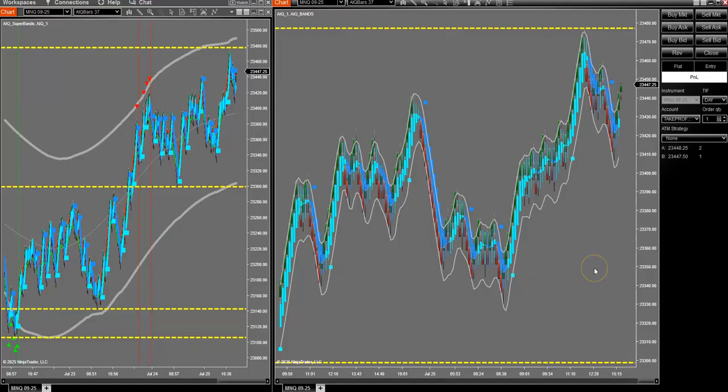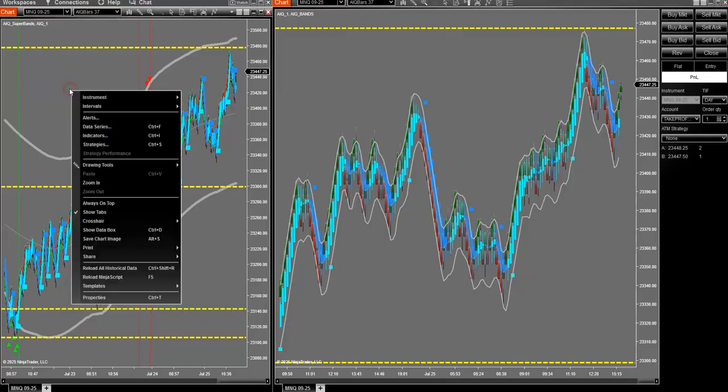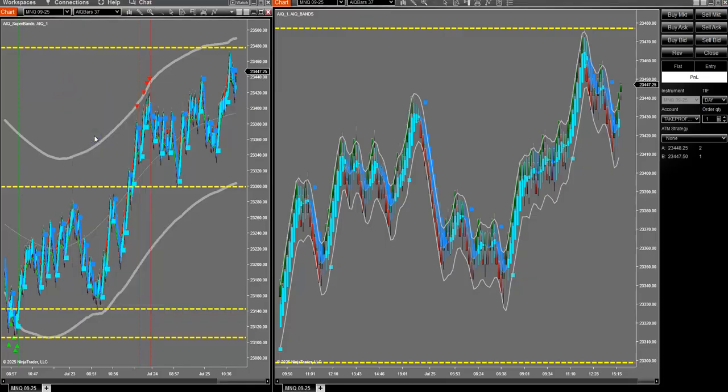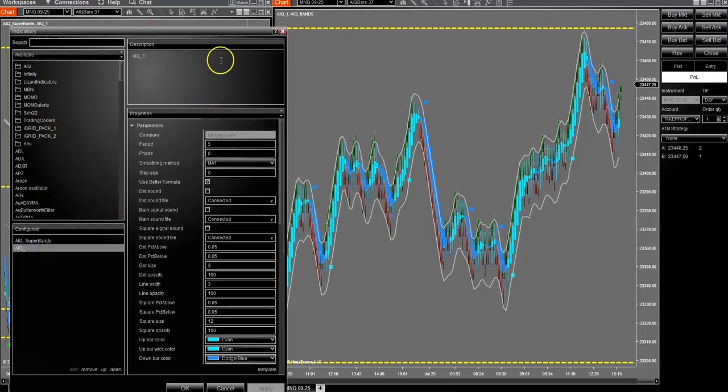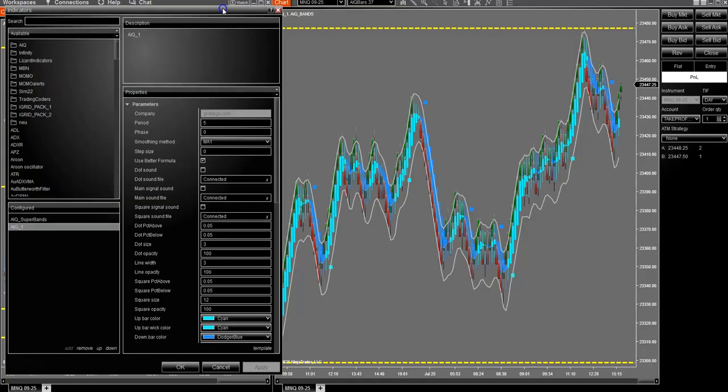And let's talk about this chart. So here I have the AIQ indicator, super responsive. Let's take a look at those settings real quick. We covered the Super Bands. Now let's get into the AIQ. I have them very responsive. I want to see a lot of momentum signals, and just as soon as they're starting to show me a burst of momentum, I want to see them.